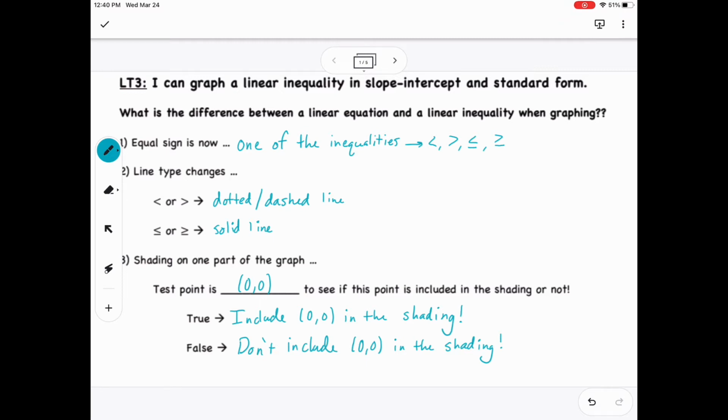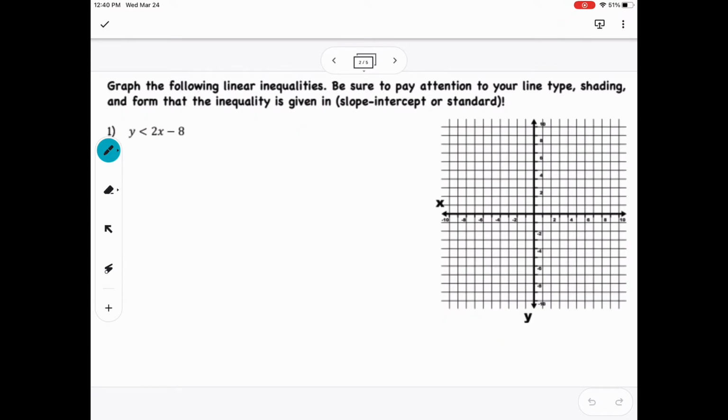So let's go ahead and try one. Number one, you have this inequality in slope-intercept form. Notice that it's y, and then usually there would be an equals, but it's mx plus b form. Your m is your slope, b is your y-intercept, remember. So here, -8 is in the b position, so that means it's the y-intercept. So 0, -8 is that point. And slope is the number multiplied to the x, which is 2, but that would be 2 over 1.